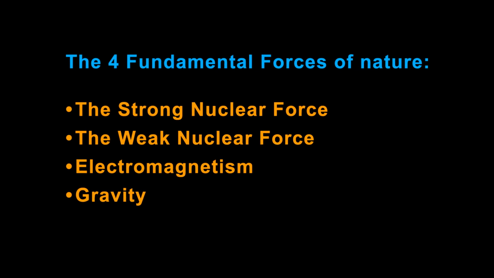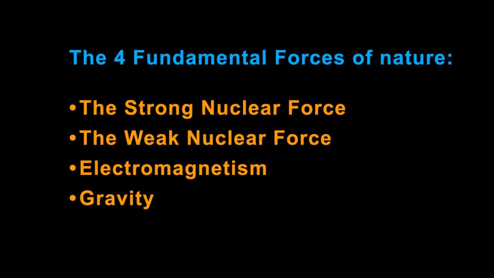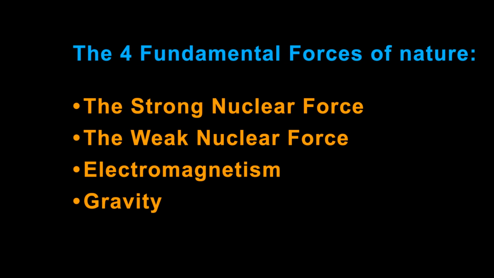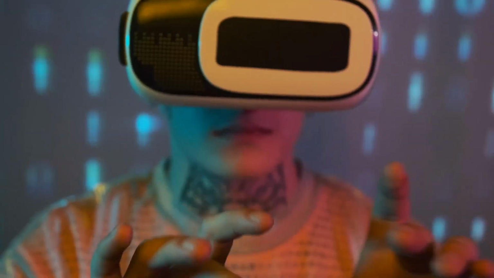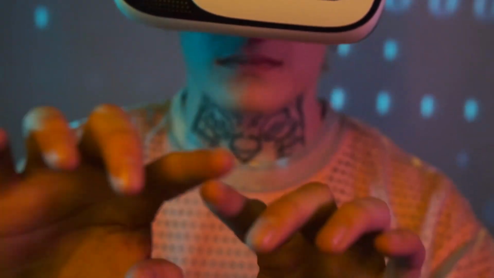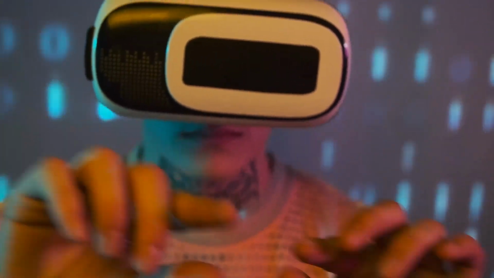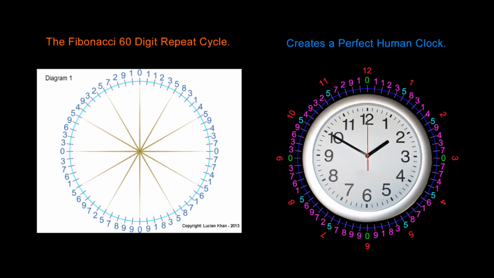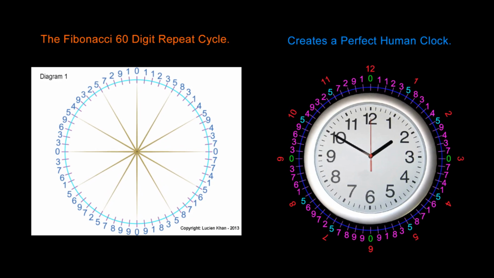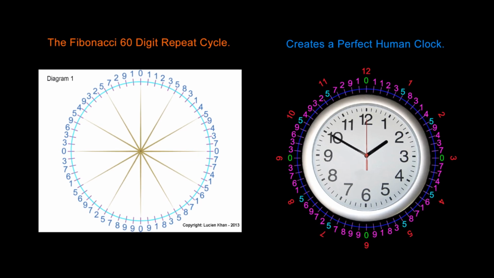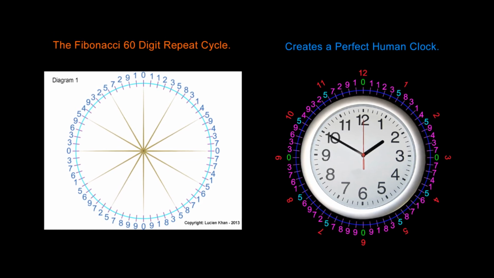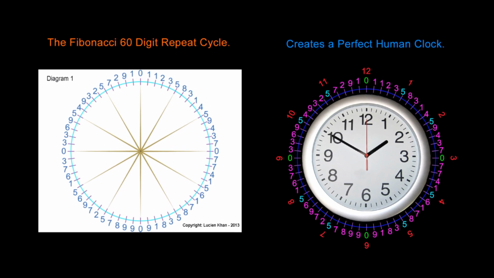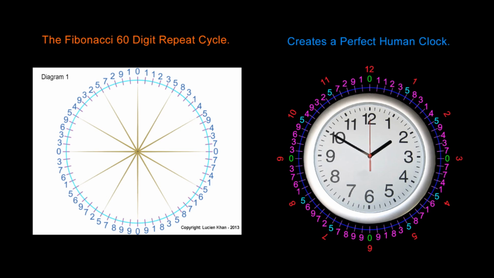I postulated that our four fundamental forces are also not real forces, but merely the product of sophisticated coded mathematical information. We perceive these forces as being real because, like the characters inside a virtual world, we are also created from the same source code that generates our universe. Now take a look at the Fibonacci 60-digit clock that was created using the Fibonacci series. At first glance, we can see 60 numbers around the circumference of a circle. We know from the first videos in this series that there is a ton of mathematical information encoded into those 60 numbers.